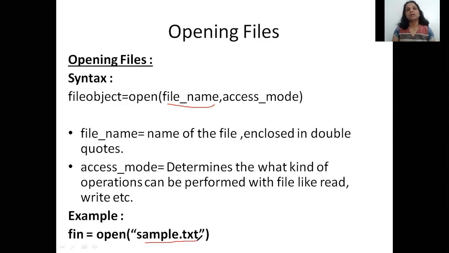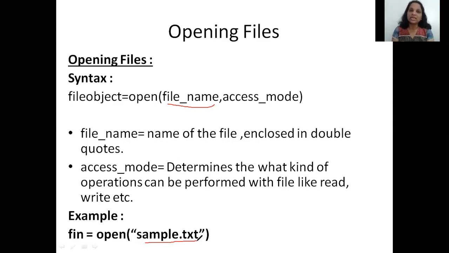So let's assume my current directory is C drive, users, my files. Suppose this is my current directory. Then if I want to open the file which is belonging to this directory, I don't have to give that whole path. I can just give the file name. What happens if it's in some other directory or other location other than the current working directory?